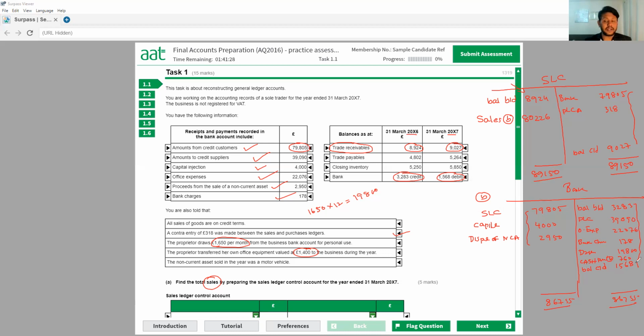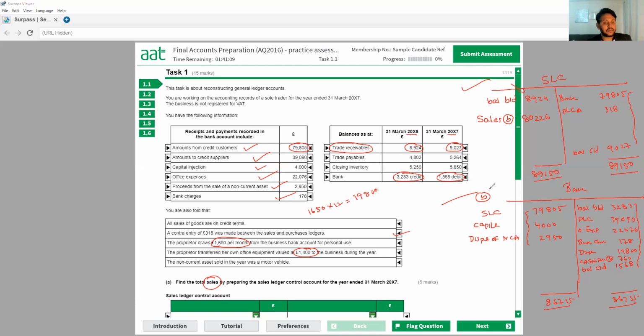That's it. So on the bank, all you have to know, if you receive the money it is on the debit, if you paid the money, that is your credit. So this is a two question. It's very likely you're going to see the same thing in the exam. And you have to be careful what they're asking to find, because you need to write this one in this empty box.